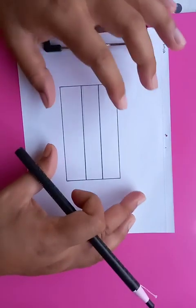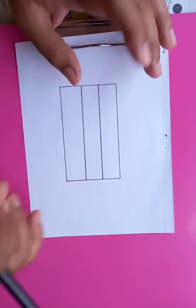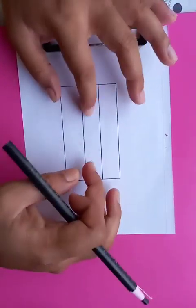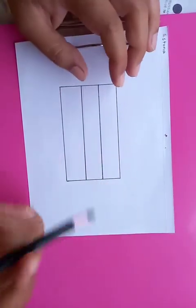Today we are going to draw the flag of Estonia. So for Estonia, you can see that the flag is a rectangle, and it has three parts. For the top part, one color, the middle part, another color, and the bottom part, another color.